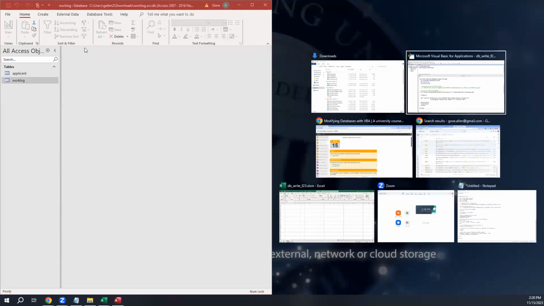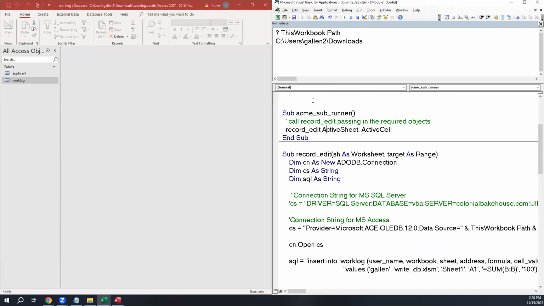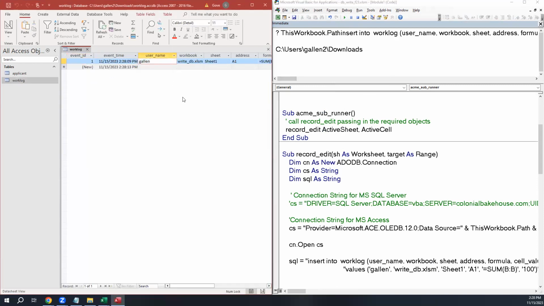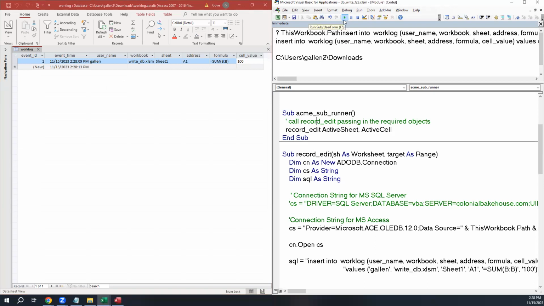Maybe I'll push this off to one side and bring my code up over here. I'm going to execute this again. That time it looks like it ran without error. So now I'll open up my work log again, and we'll see that it has put that information right here onto this record. If I run it again, we should get another record that looks just the same. This is not going to update automatically, so I'm going to have to refresh it. There's a refresh button right here. I click that, and that brings in that second record.